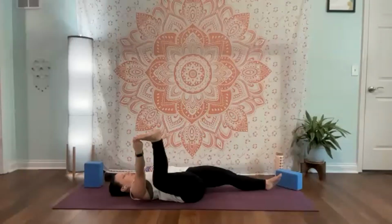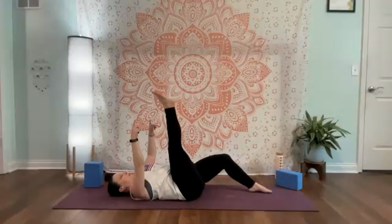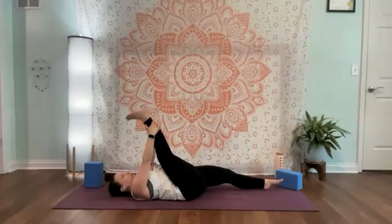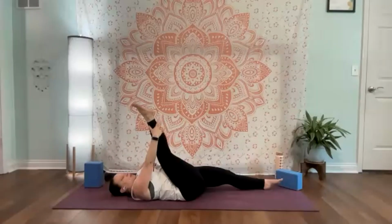And then once ready, we're going to release from there. Let that leg come up to the ceiling. Find a nice hamstring stretch. Keep the foot still. You can roll it around, pointing and flexing it, whatever feels good. And then when you're ready, we're going to take that to the other side.